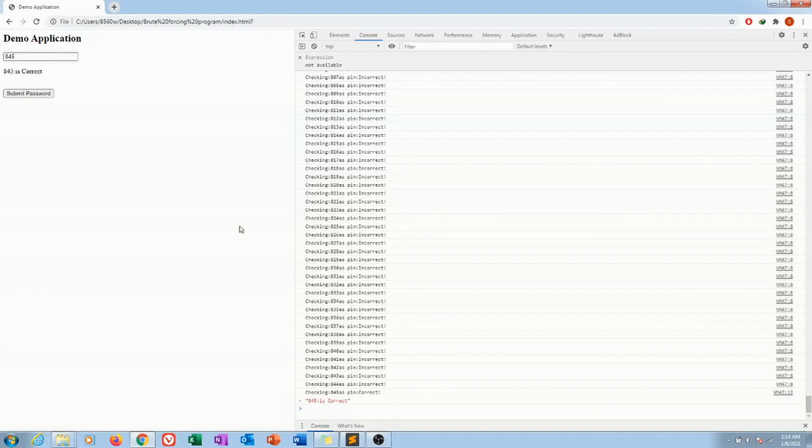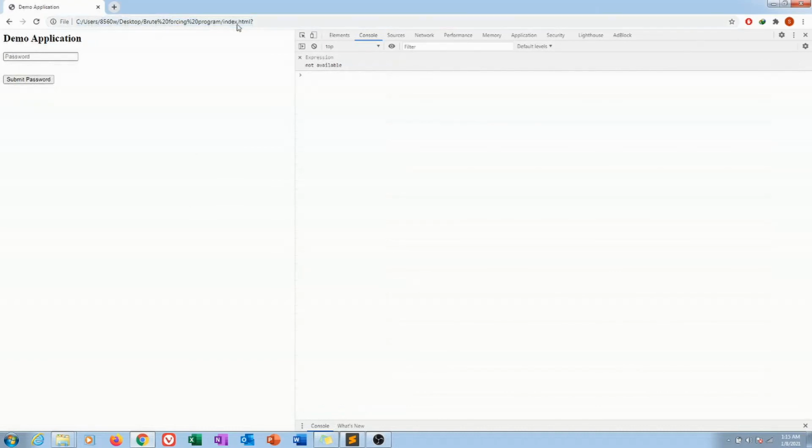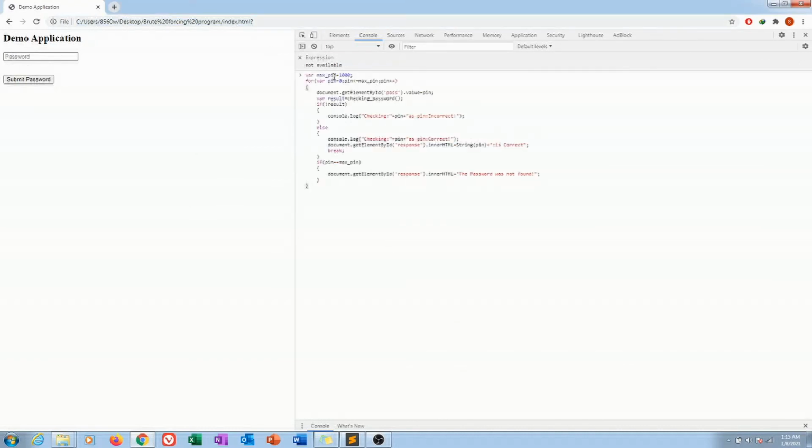So to test the speed of this, let's just make the value here 10,000. Okay, let's try to refresh and paste it. So remember, the max pin here is 1,000, so let's just make it 10,000 and run the script.